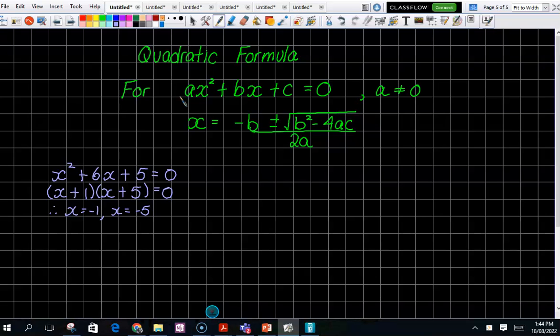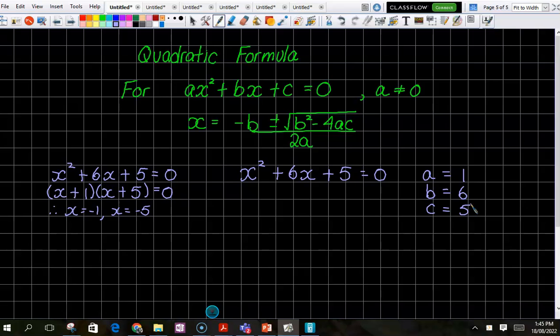So if I'm looking at this equation, we'll write it again. x squared plus 6x plus 5. I don't think you will ever have to write a equals, b equals, c equals again. So what's my a value? 1. What's my b value? 6. Is that simple? I think the only bit that is mildly tricky is if that was a negative. Just make sure that you say it is negative 6. It's not just the value. You've got to go with the sign.